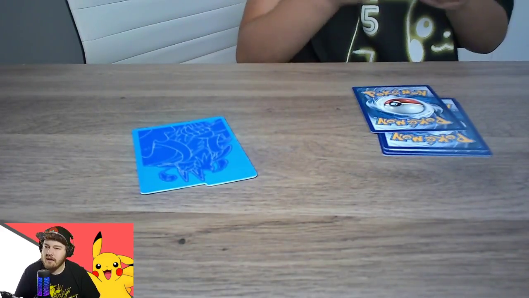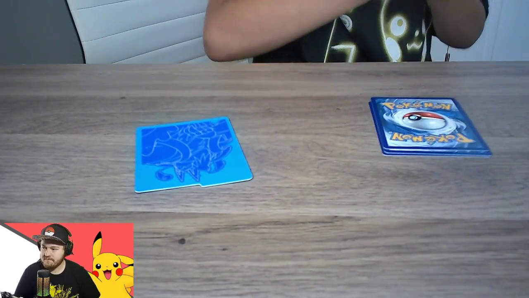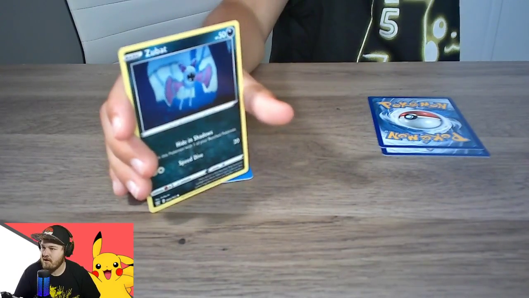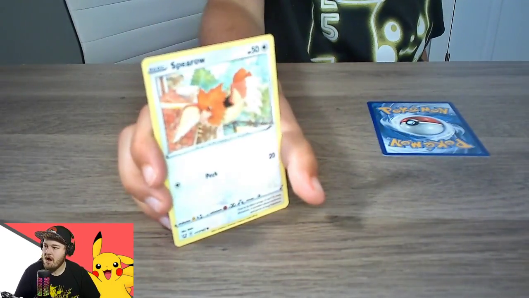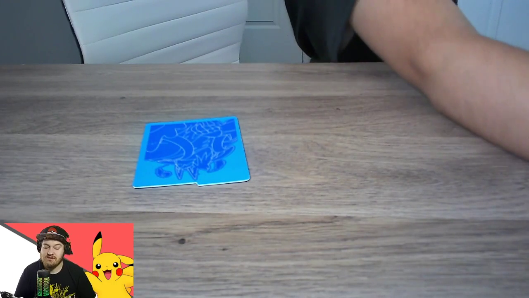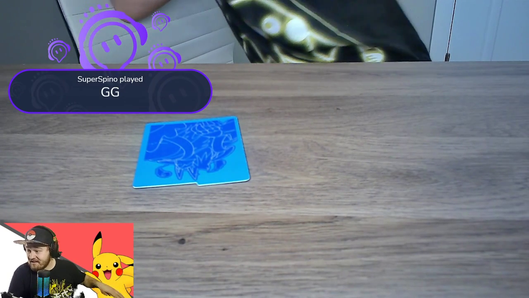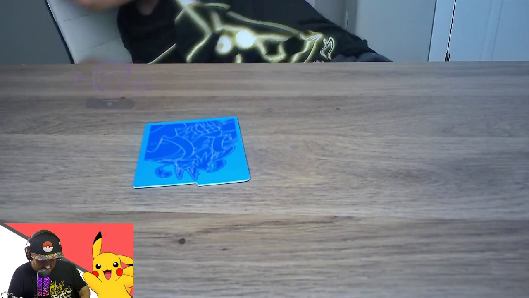Baltoy. Nice. Frillish. Loving it. Cubone. Cry, baby, Cubone. Cry. Zubat, alright. Spearow! Nice. And Fomantis. GG! That was it! And that wasn't just the last pack. That was the last everything. That was the last everything, guys.